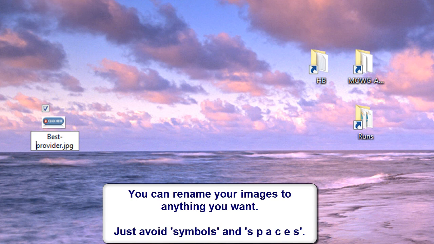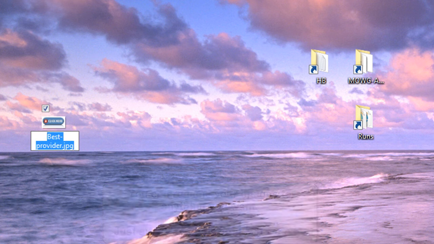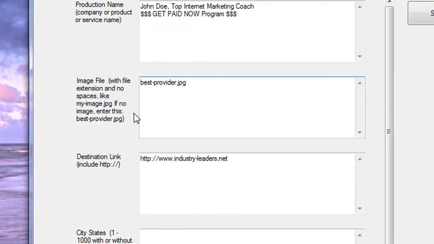Make sure there's no spaces, and then once you have that, hit rename, hit Control A, or whatever. Just get the whole name. Copy it if you have to. Control C, click off. That way when you put it in here, it'll be the right name. Okay? Now the question is, what do you do with this image anyway?